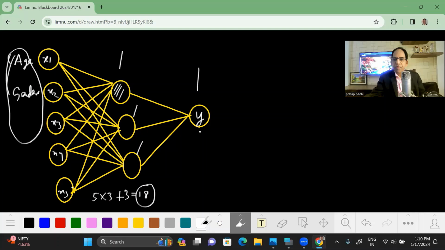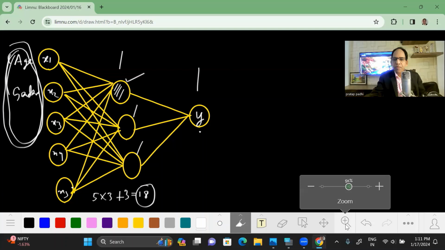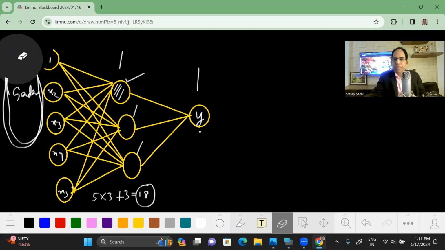I'm not going into the complexity now. Just remember, these three are combined and the compressed information will be kept here in this neuron. So slowly you will come here. Instead of directly coming here, you will come slowly. You are more deep actually. Now this is only the second class, so I don't want to confuse you.